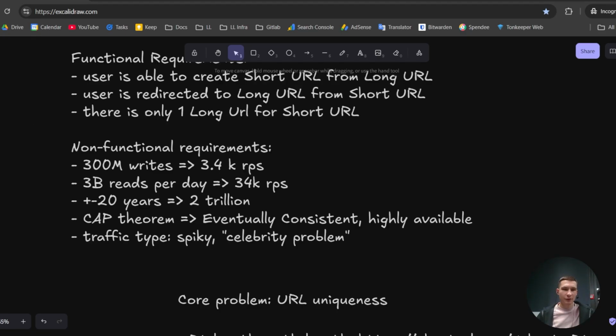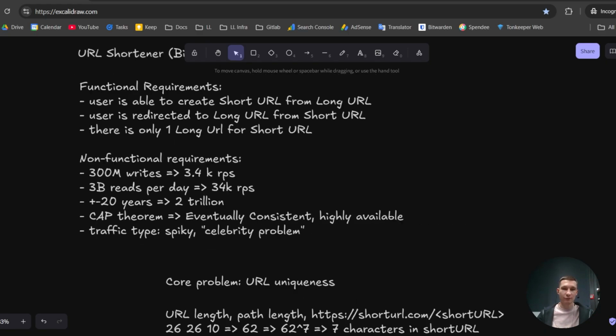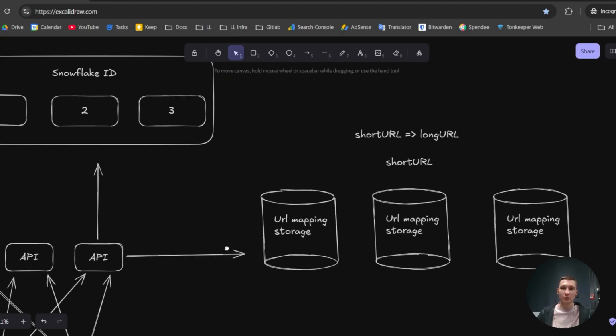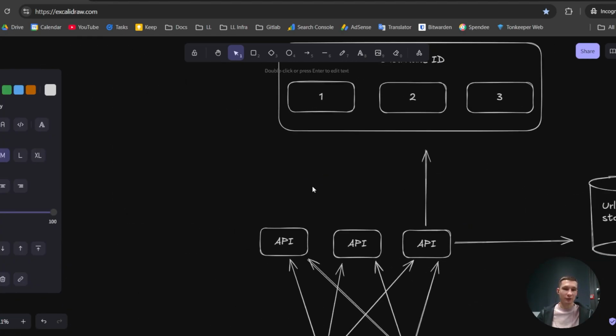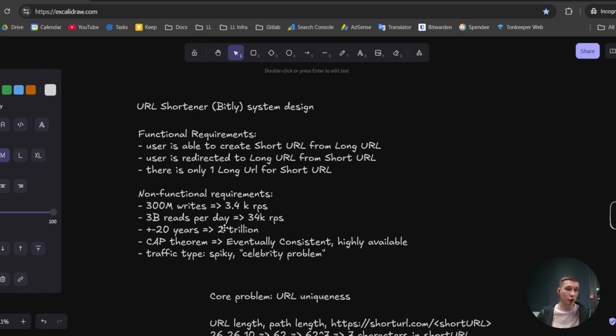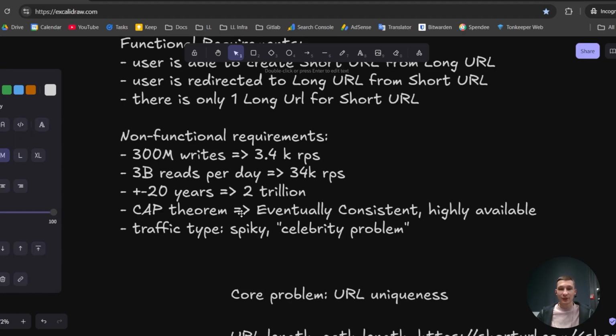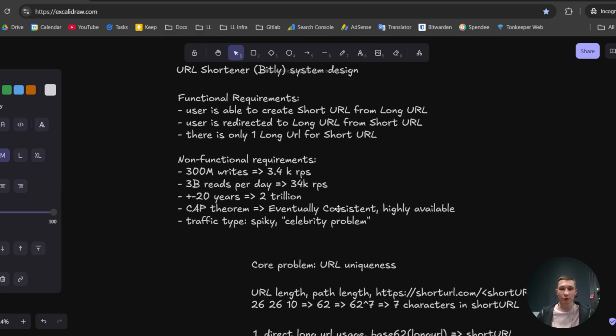Okay, now that we're done with 3 billion reads, reads are not covered yet. So far we covered 300 million writes because we can infinitely shard it and rebalance. We handled 20 years of operating for our service because now we know that our data will fit here. We can also fix this problem with sharding. Let's try to solve the CAP theorem, and it will automatically solve us 3 billion reads. I will show you how.